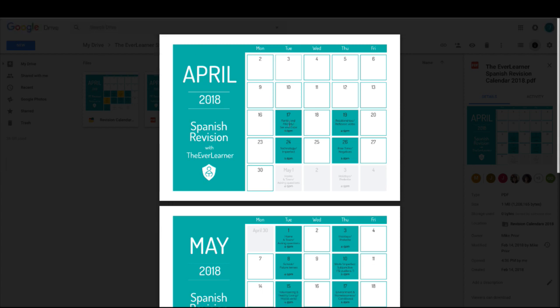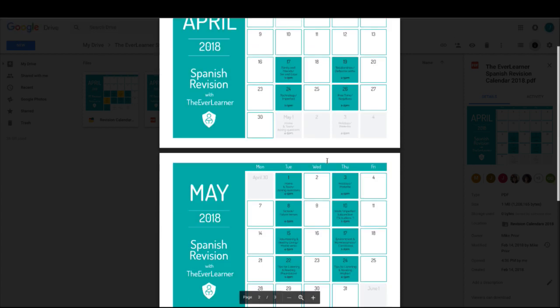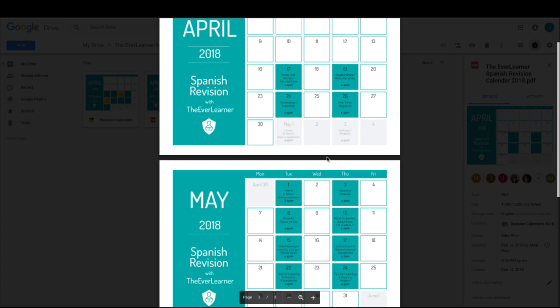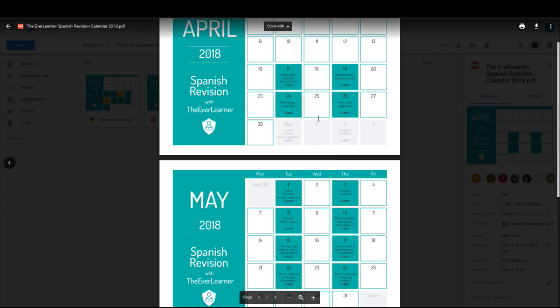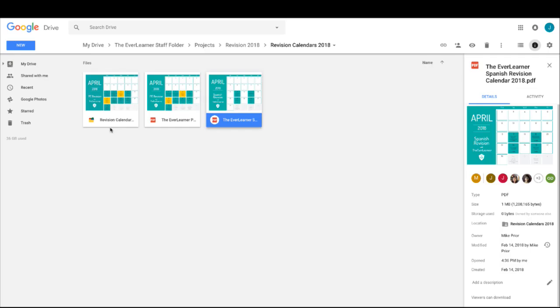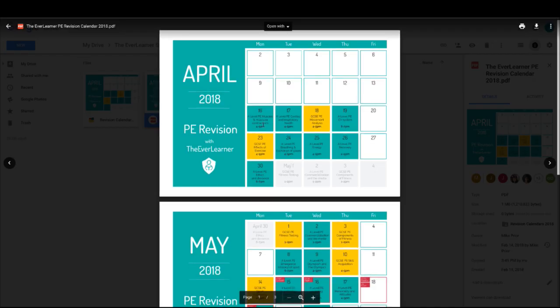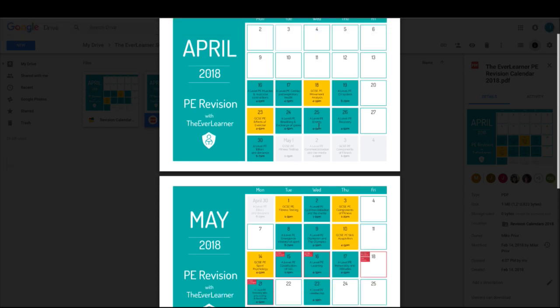Okay, so the 17th of April is the first session, and on the Spanish it's effectively two sessions per week, Tuesdays and Thursdays, give or take. There's a range of 1 to 2s, 4 to 5s, and so on. So they're available then. On the PE, it's a bit more mixed up because we've got more content there. The A level starts on the 16th and the GCSE starts on the 18th. So you can obviously duck in and out of those as you need to.